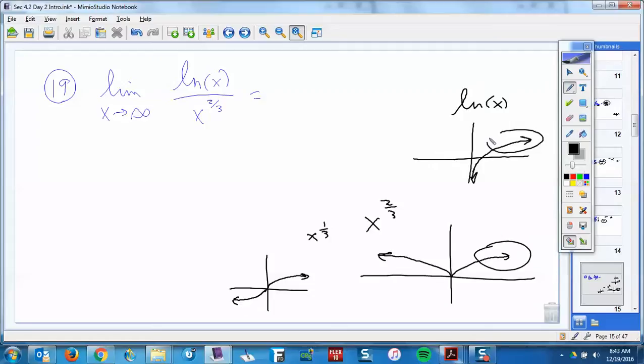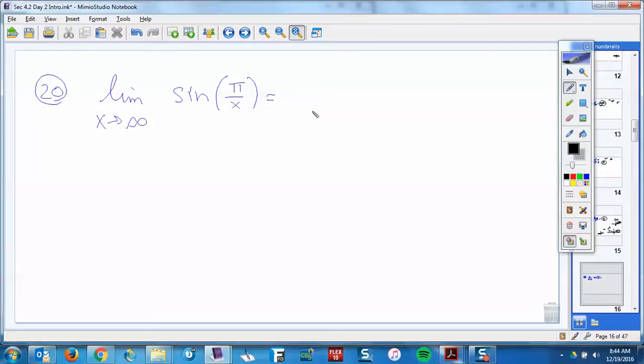So the idea is which one of those is getting big fast? Well, it's hard to tell, but it's basically this inverse relationship, like you said. Since an exponential gets big a lot faster than a power, when you have the root, like a 1/3 or 2/3 or something like that, those actually get big faster than the logs, right? Because it's that inverse relationship, okay? So since the exponentials get big faster, when you do their inverse, they get big slower. Okay, so the bottom actually is going to get big faster here. But see, this is where this new rule we're going to learn is going to come in. This would be a great one for that one to do. Because you would look at that and you might not know that relationship, and that might be a little tricky one. But it is 0. Okay, what about this one?